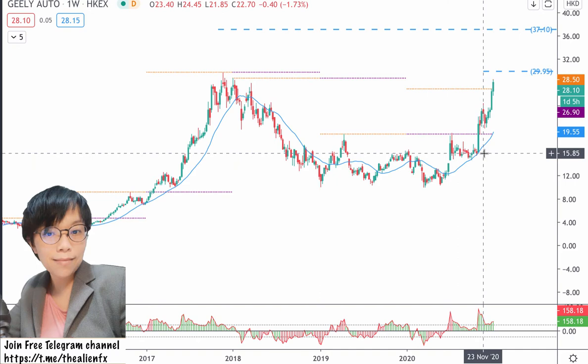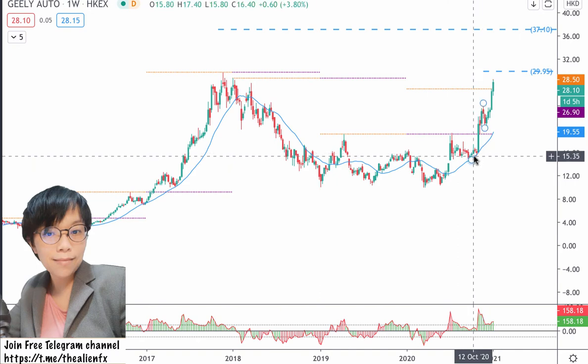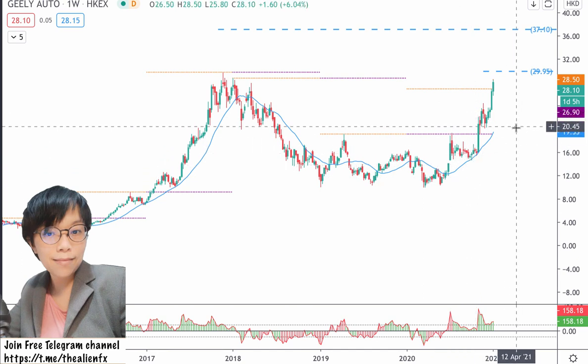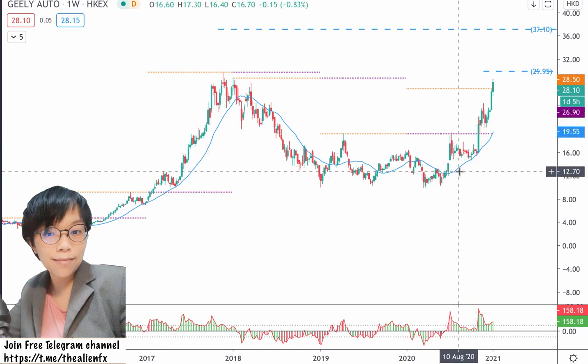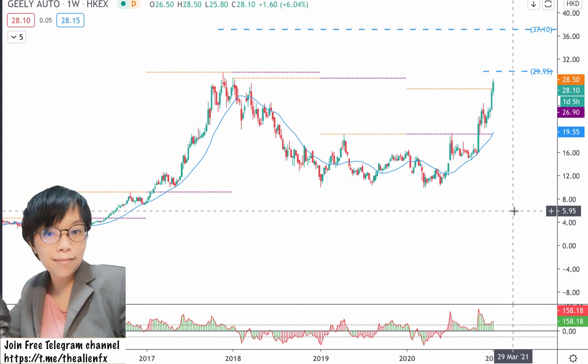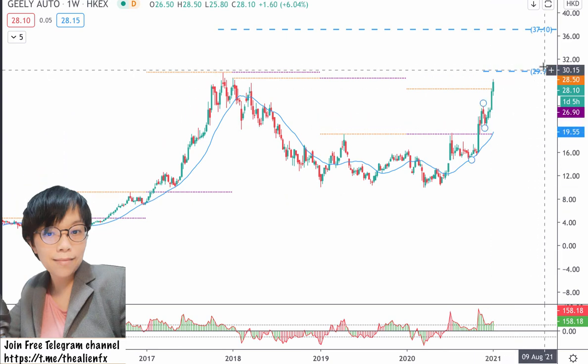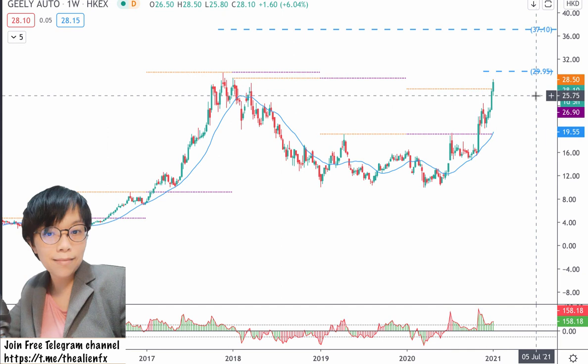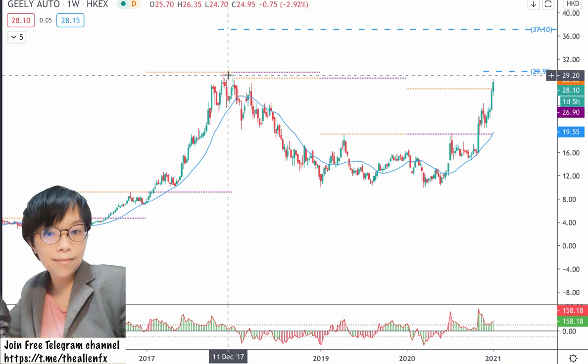We entered in the same way and the good thing is that it exploded upward nicely. So when price moves up, we are concerned about where to take profit. The first profit target predicted by the TOR method is around $29.95, which is a logical level because it's near the all-time high. The question is: what if the stock behaves like Tesla and moves up beyond the all-time high? Then where will the potential profit target be?